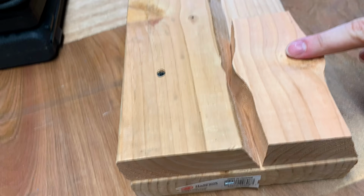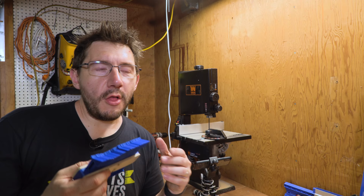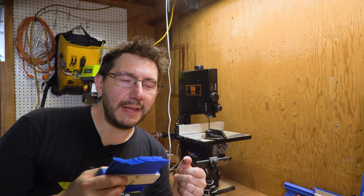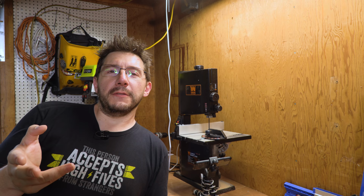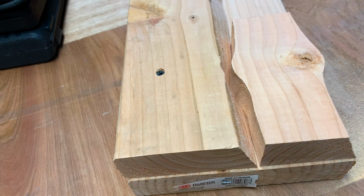But at the same time, there are options available that make it easier for you to get it quicker. I mean, this, you could take the model and you could print a bunch and extend it out this far if you needed it. But chances are the section of flooring that you need to find the contour of, or the irregular shape you need to find the contour of, it's not that long.